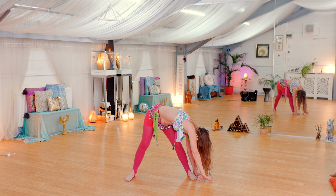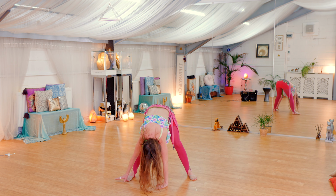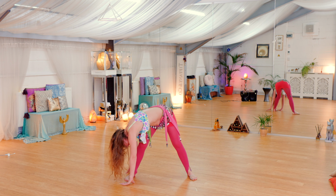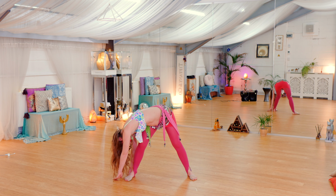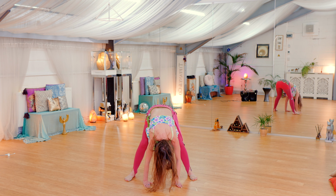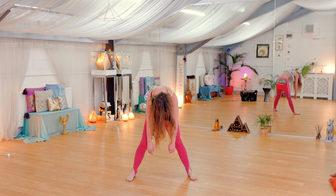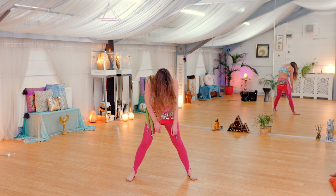You take that round to one side if you like, lengthen through your waist. Walk your hands back to center. Perhaps take a deep breath there. Take it out to the other side. Relax your neck. Bring it into center here. Beautiful. And then we're gonna lengthen out one vertebra at a time as you gradually come back upwards to standing.